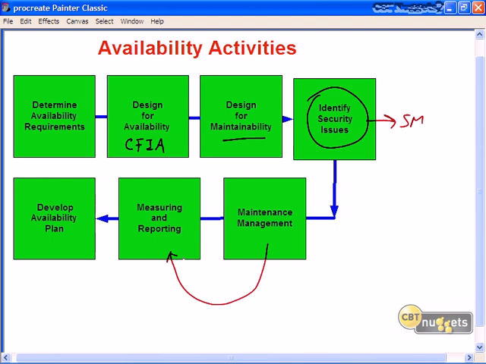So let's talk real quick about some of these measuring techniques. And we're going to focus on 3 metrics. Again, there's a lot of different things here, very complex, but for the sake of the ITIL foundations, we want to focus on 3 metrics. MTTR, mean time to repair, MTBF, mean time between failures, and MTBSI, mean time between system incidents. Oh, and by the way, just to finish up the slide here, this is all going to lead to our written availability plan, or AP.